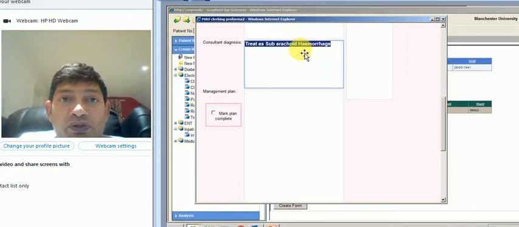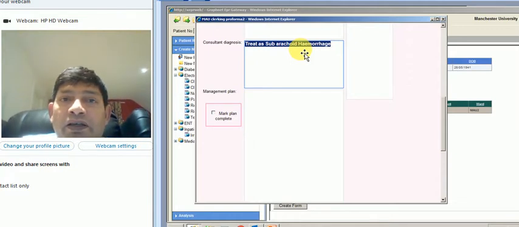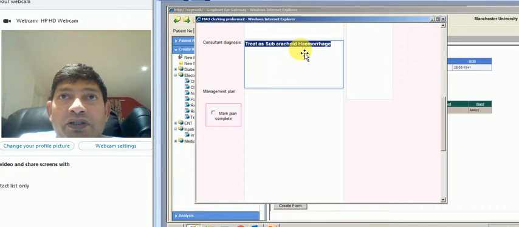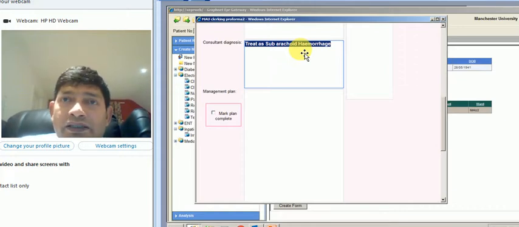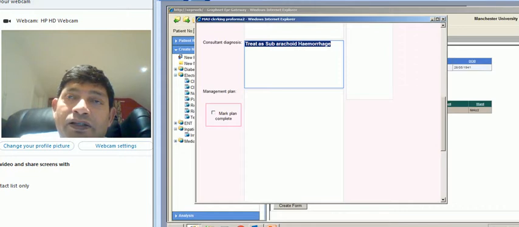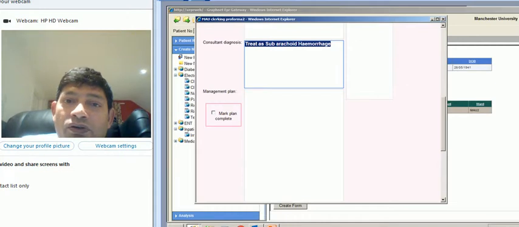They can only interpret what you have put in, so always put treat as something. You are going to make a management plan based on a presumed diagnosis, and you can put treat as pulmonary embolism, treat as angina, treat as exacerbation of COPD. Even if you're not sure of the diagnosis, it's perfectly fine. You are allowed to have a differential diagnosis, but you will be treating as a diagnosis. So put that down as your main diagnosis.